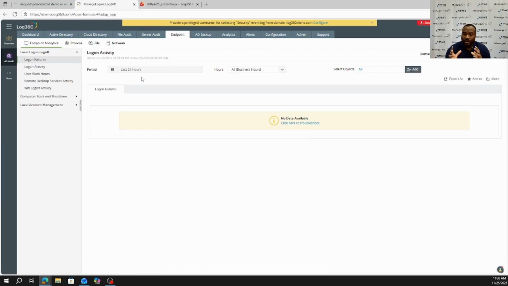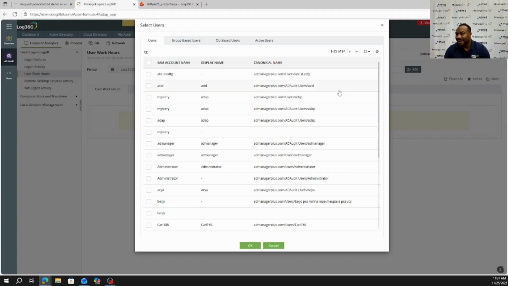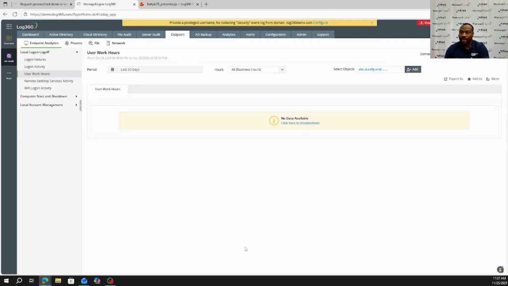Endpoint audit also, Log360 gives you that full visibility into your organization infrastructure, like failed login, user work hours. Most employees don't like this, because Log360 reports on their activities.